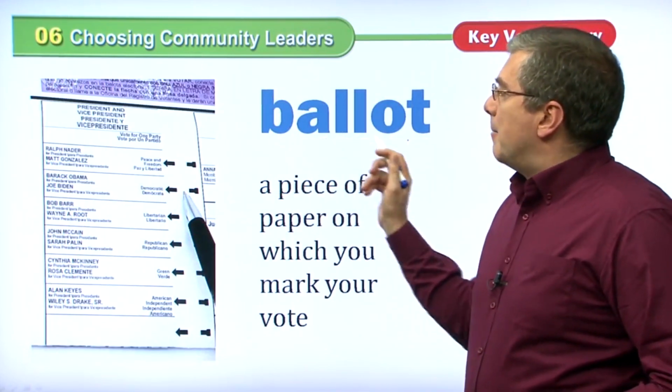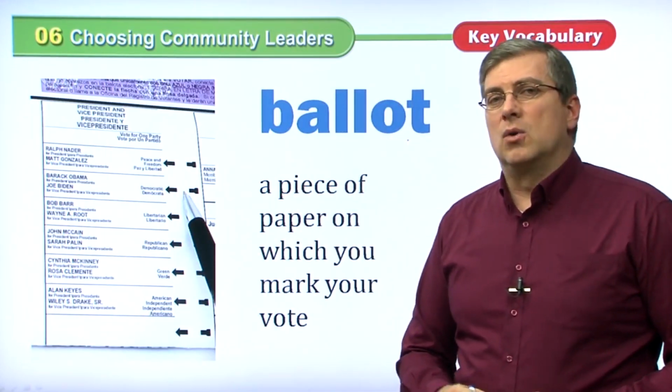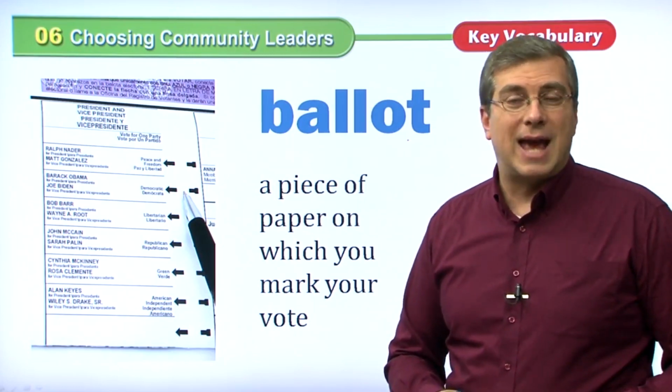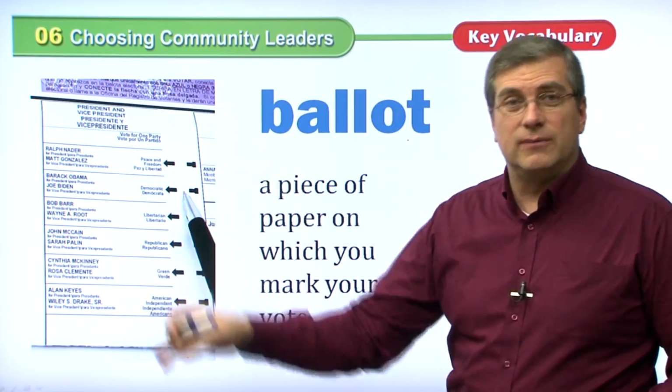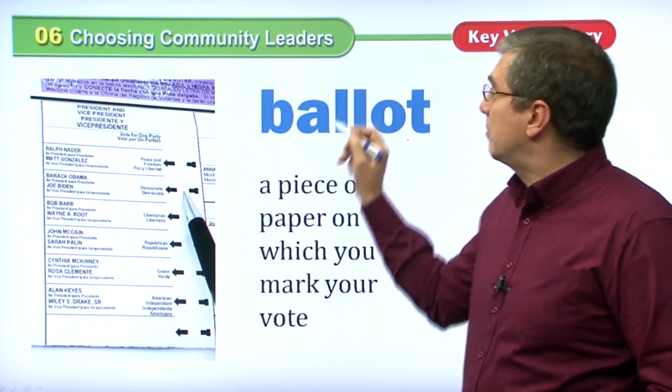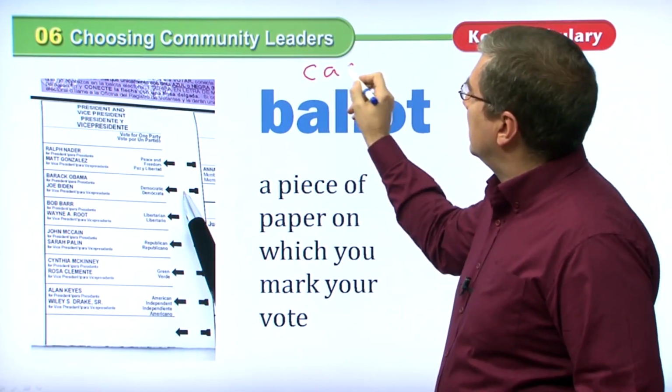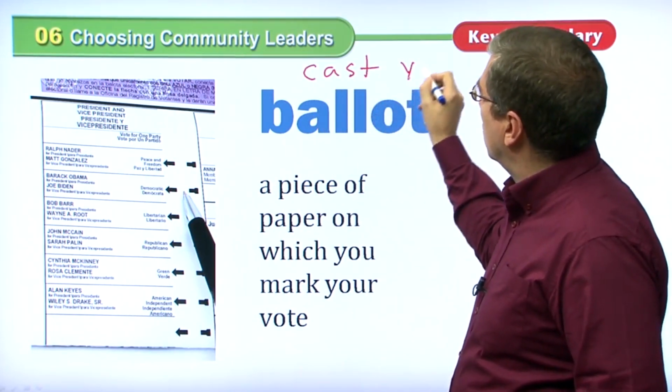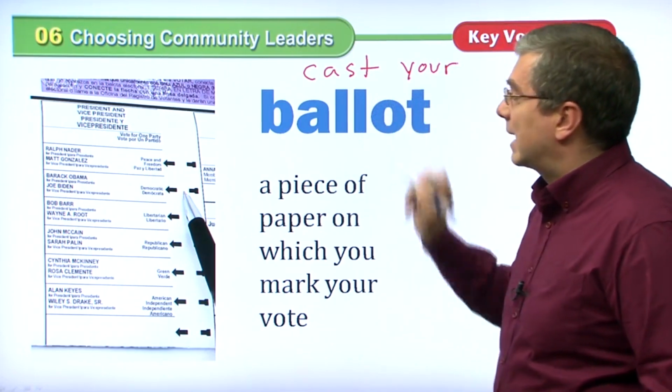Now, ballot. Ballot is another word, by the way, for vote. Remember I taught you guys that vote is a noun. You put your vote, you cast your vote. We can also say you cast your ballot. It's another word that means the same thing. Cast your ballot. Cast a ballot, cast your vote.